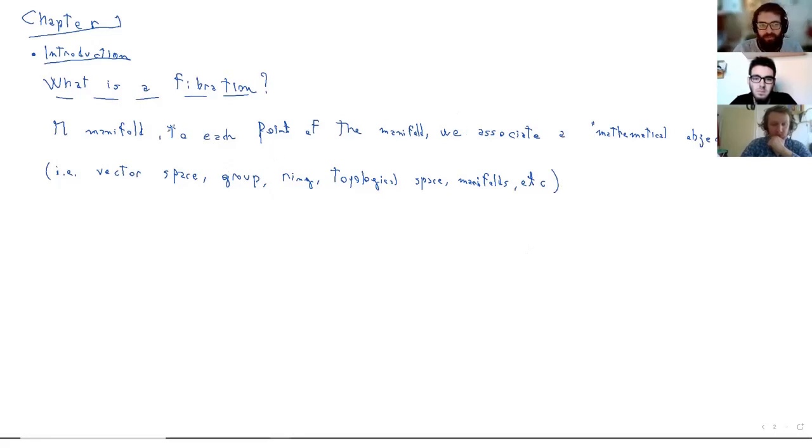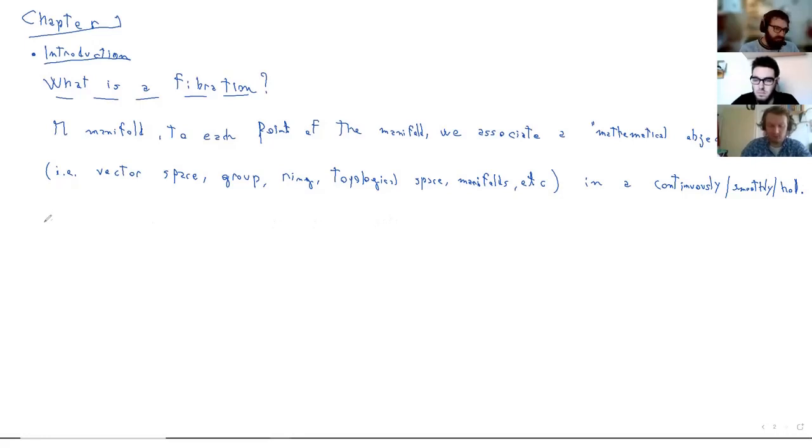And the idea is that to each point we associate a space, and we want this association to vary continuously. Well, it depends on what category you're in. You can think about continuously, or maybe you care about smoothly, or you can even care about holomorphically. And we will talk, of course, of continuous fibrations, smooth fibrations, and holomorphic fibrations in these cases.